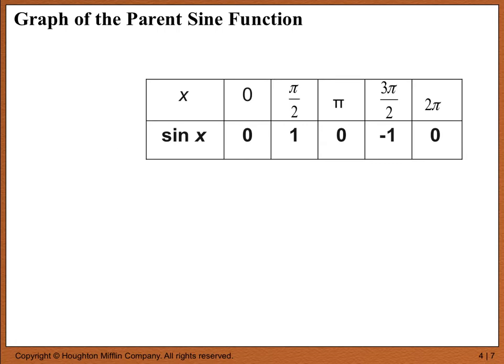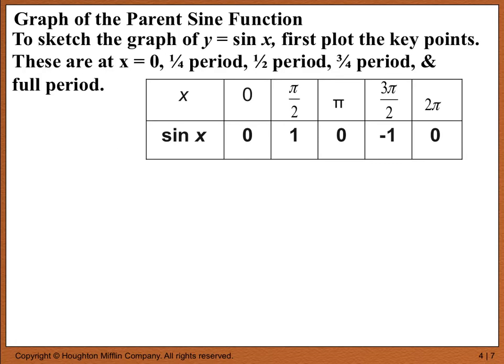Graph of the parent sine function. To sketch the graph of y equals sine x, you first plot the key points, the 5 critical points. These are at x equals 0, 1/4 period, 1/2 period, 3/4 period, and full period. Up here in the first row of the table, I've got my x coordinates. Down here in the second row of the table, I've got my y coordinates.